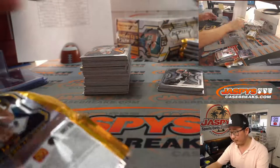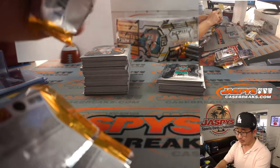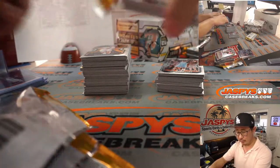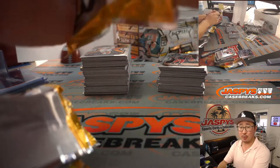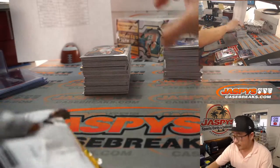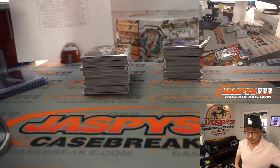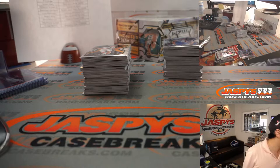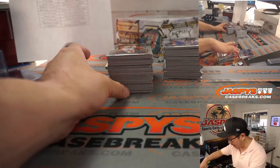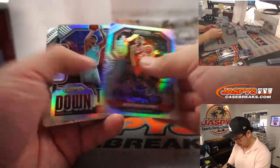When we were looking for stores, we landed in this location, but before then we were actually looking down in that area. But I think all the retail space was a little too small for our needs. All right — there's an old throwback prism card of Damian Lillard, but nothing too crazy after that for the Trailblazers.